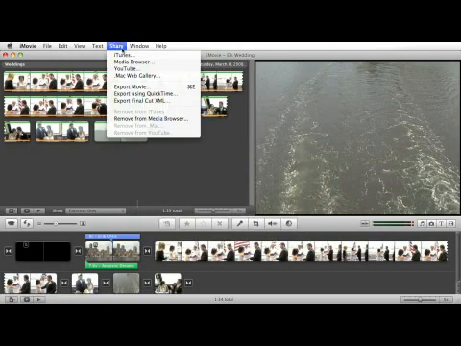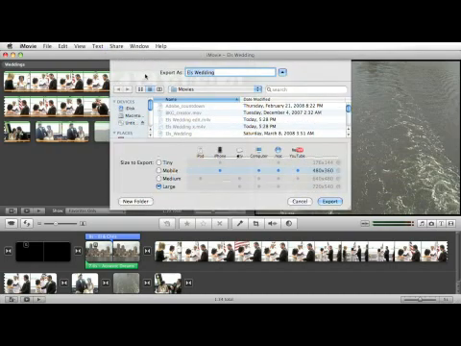The one that I use most often is the basic export movie. It can also be accessed by hitting Command E on your keyboard. Now what this will do for you, again, you can choose the size of the movie and you can only publish, in this case, one at a time or export one at a time. I usually use the large setting, and what this will do is it allows you to export a QuickTime movie to a location on your hard drive, such as your movies folder.